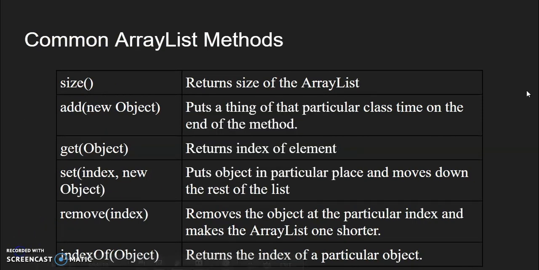Here's our list of common ArrayList methods. What I've got is on the left, size, add, get will return the object based on its index. So we can get some of that real quick, remove, and indexOf. So we can get either the index or the object or the value of the object itself. And all of these are the parameters that are required for each of these in there.